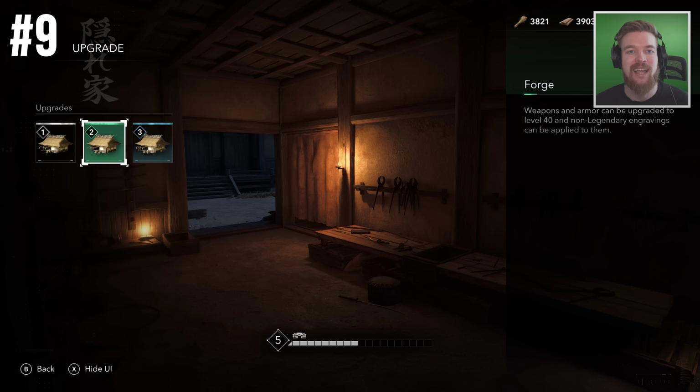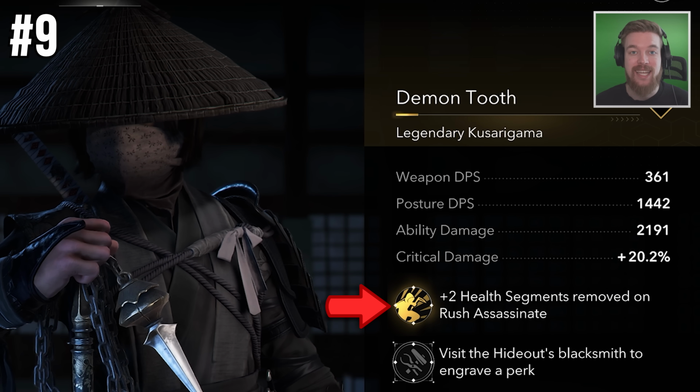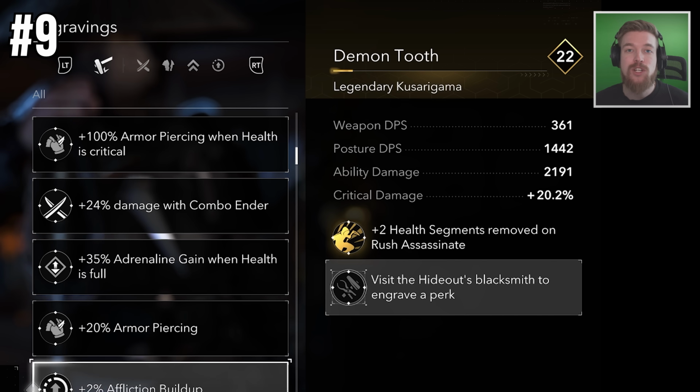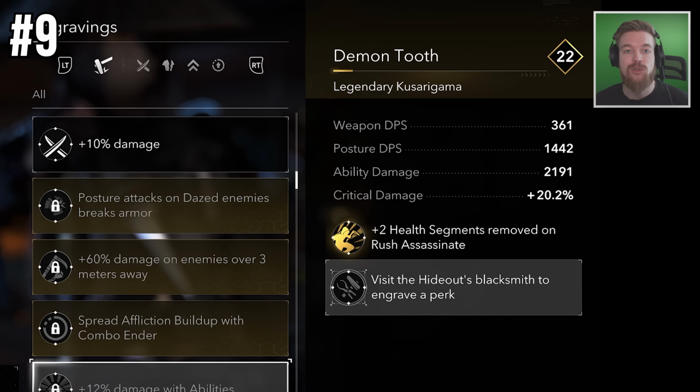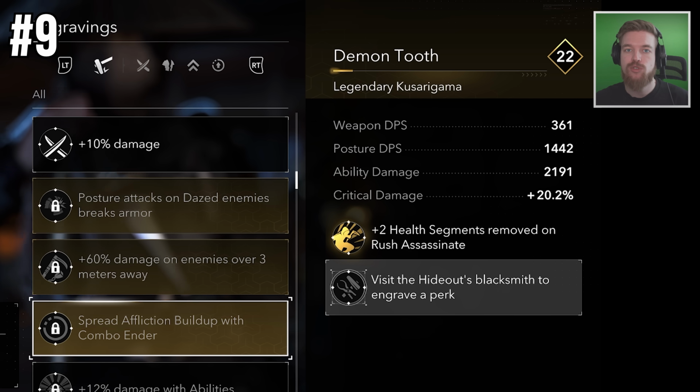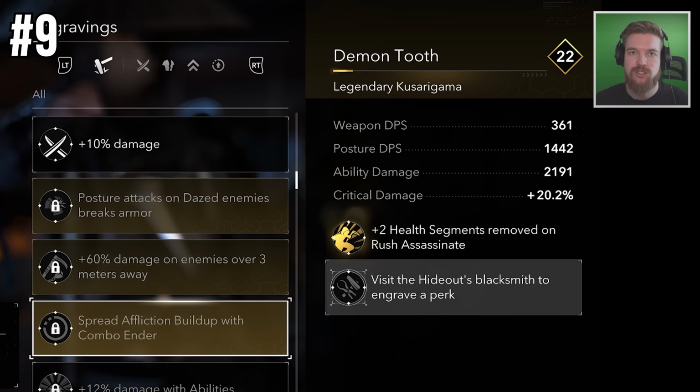Here's some crafting tips that I wish I knew before I started playing Shadows. When you find legendary gear in Assassin's Creed Shadows, you'll notice that they have legendary effects on them. And once you unlock and upgrade the Forge at your hideout, you can engrave these effects onto other legendary items to create the ultimate combination that fits your playstyle.